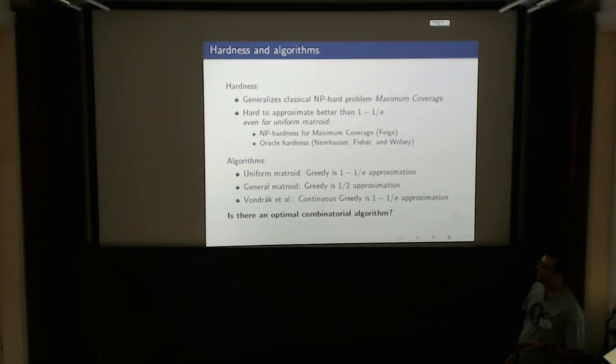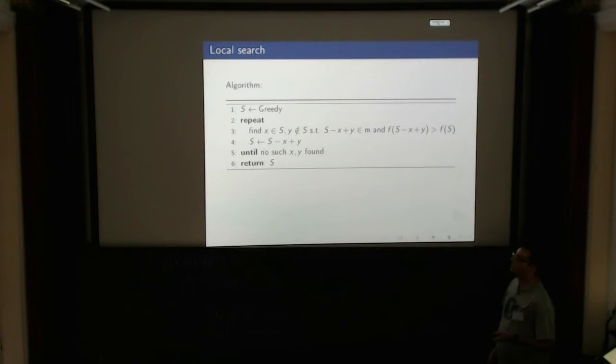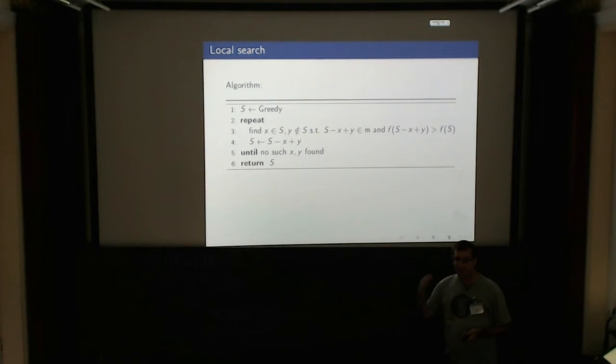Okay, so what does this algorithm look like? So we said grid, it doesn't work. Now what's the second algorithm you can think of? This is local search. So what's local search? You start with some solution, say the one that you get by running the greedy algorithm, and now you say, okay, so if I replace this point with that point, then the function increases. And then you replace another point with the fourth point, and it keeps increasing, and eventually you get stuck in a local optimum. Okay? Now, is this algorithm any better?